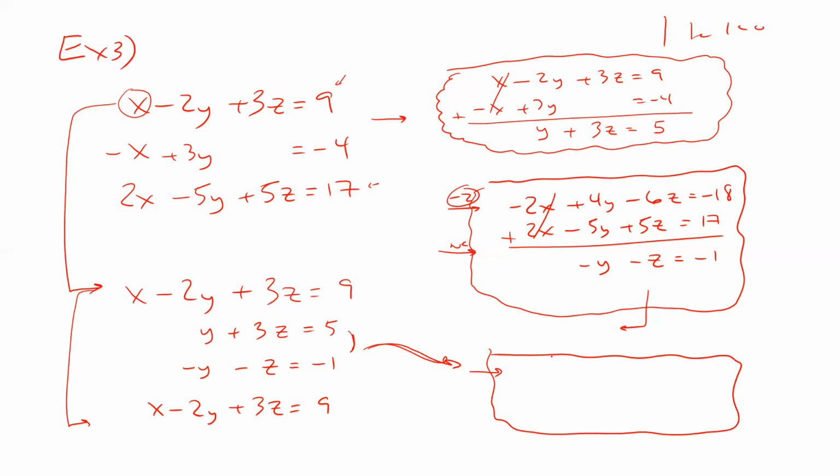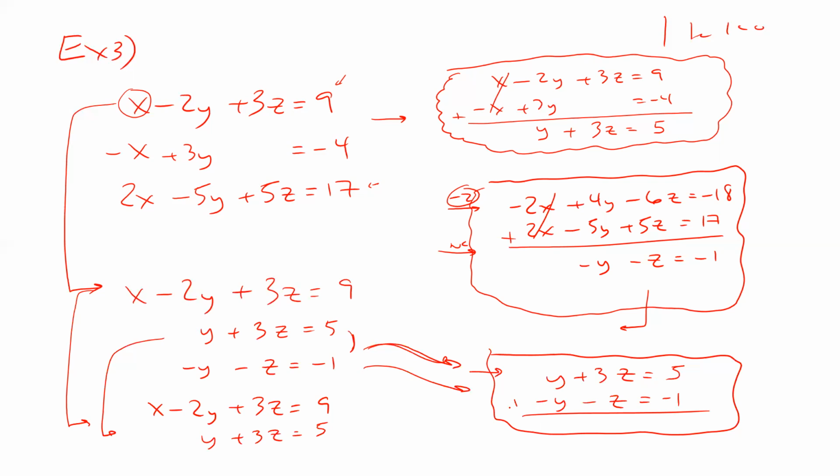On the top, I don't need to multiply anything because I already have opposites. So my second equation comes down, no change. But I'm going to work with my bottom equation. These two come into my elimination world. I don't need to change anything there because the y is already opposites. I don't care about the z's because I'm going to get an answer for my z in just a second. The y's are gone. What does z become? 2z is equal to 4, and that becomes my new equation. Can I separate them out now?